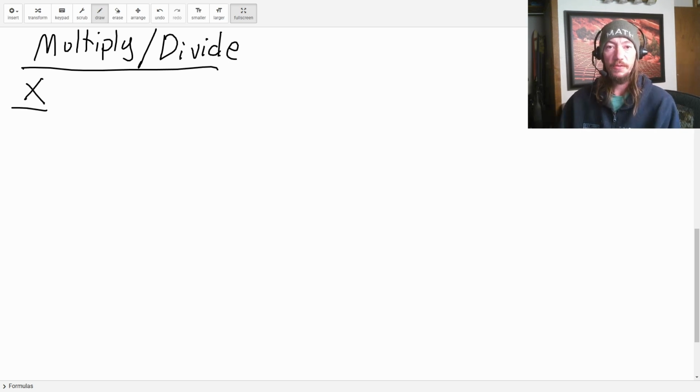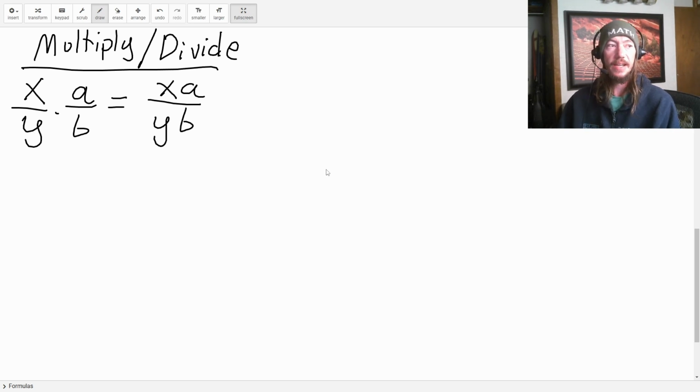Here's the rule. If we have one fraction, x over y, times another, a over b, we just multiply the tops together, the numerators together. So this is x times a over y times b. And we multiply the bottoms together, the denominator. So all multiplying fractions is just doing two individual multiplications. So for example, 1/3 times 1/2. We just multiply the ones together and get 1. Multiply 3 times 2 and get 6. So 1/3 times 1/2 is 1/6.